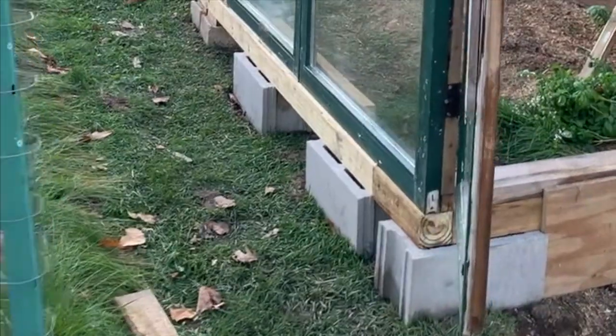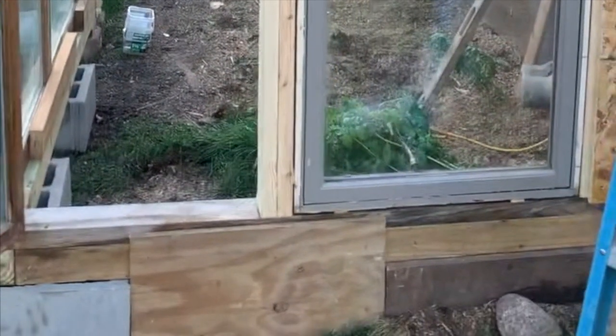If you look on the inside, you can see I have a 2x4 that I screwed into the bottom of all of those patio doors — the large sashes. Those sliding glass doors were wood frame, which made it a little easier. I screwed that 2x4 into the sliding glass doors and then toenailed it into that 4x4. On the inside, in between those cinder blocks, I put plywood just like I did on the outside, so all the bedding wouldn't go underneath that 4x4 over time.